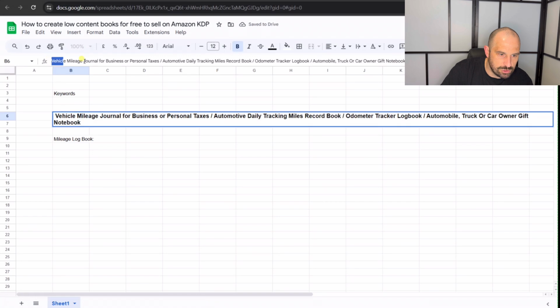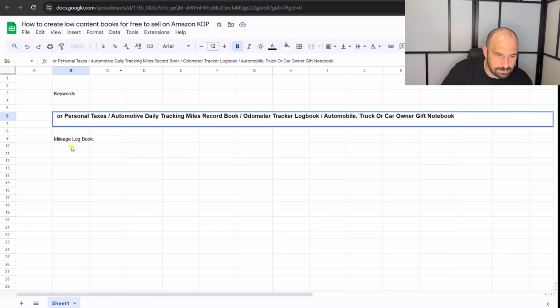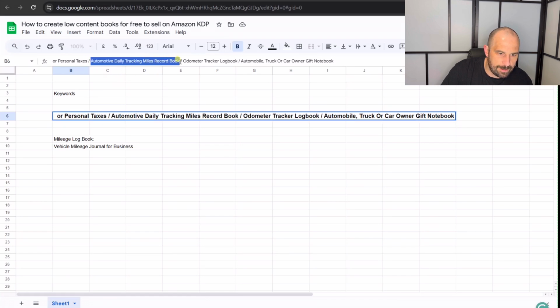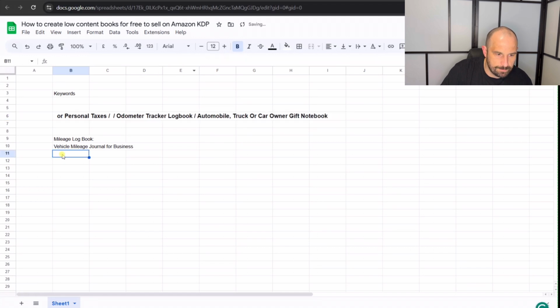Vehicle mileage journal for business, cut that, put it there. Personal taxes, automotive daily tracking miles logbook, that could be one. There we go.